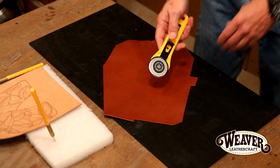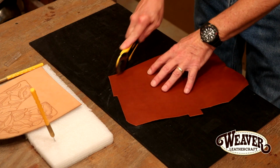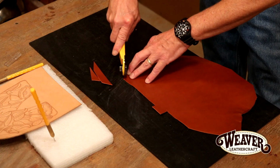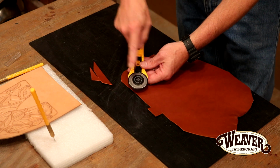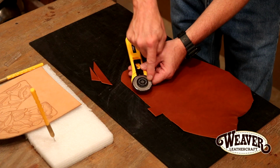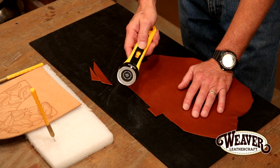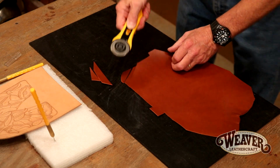Now, the rotary knife. This is a great knife for cutting garment weight and upholstery weight, but again, maybe not so much for the heavier leathers. I can push or draw, very sharp blade. Now, downside, basically, I have a little bit of a hard time cutting a good round corner with that. It's not bad, but getting a little tighter gets a little bit tough. Also, the blade's a little tough to sharpen. If we're not good at sharpening blades, this one's going to be tough to get consistent, and the blades are a little bit expensive to replace. One more point on the downside. The worst wounds I've seen in leather come from the rotary knife. But short of that, great, very sharp blade.